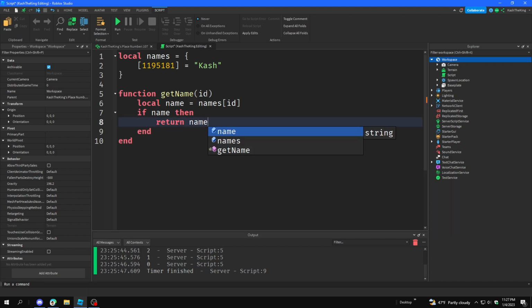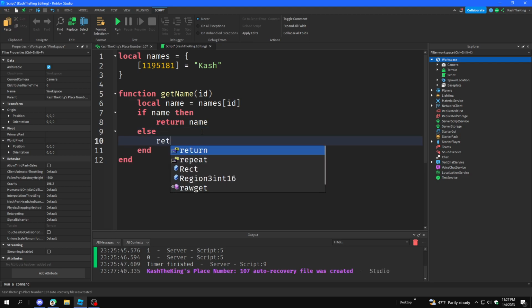Now what return does is it returns a value back to whoever called it. So this is very useful. You guys are going to enjoy using this a lot, because you just will, trust me. And then we'll do else return nil.